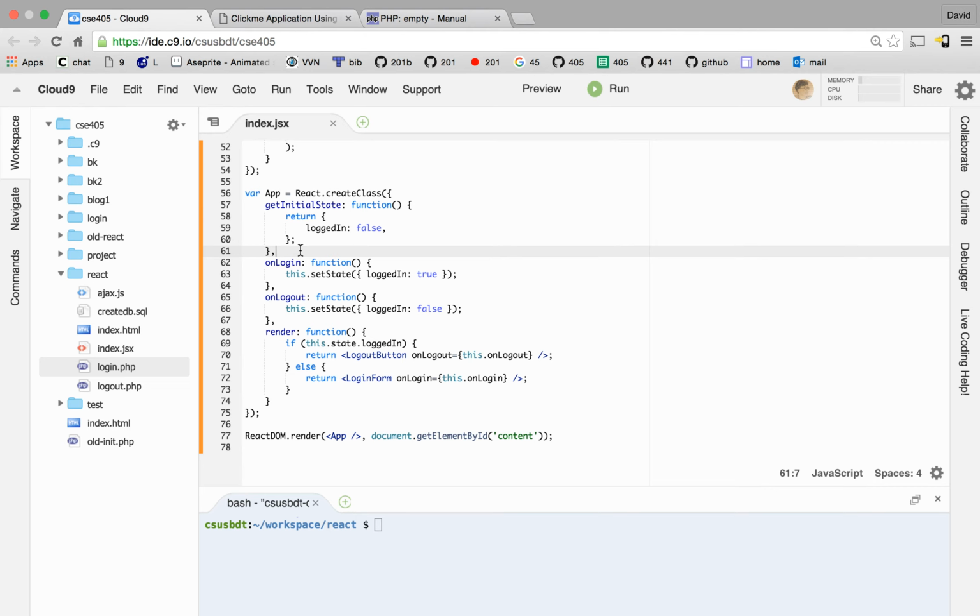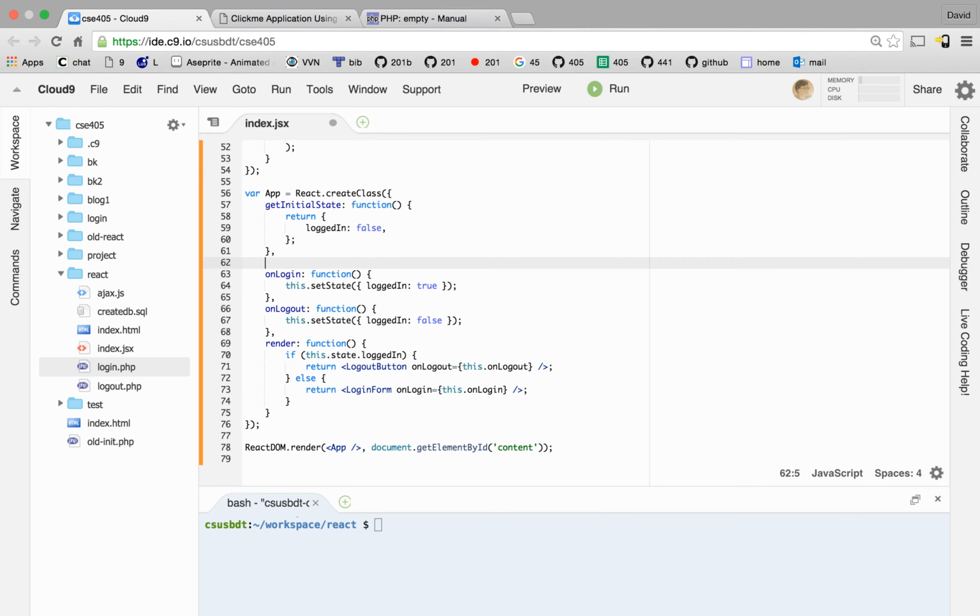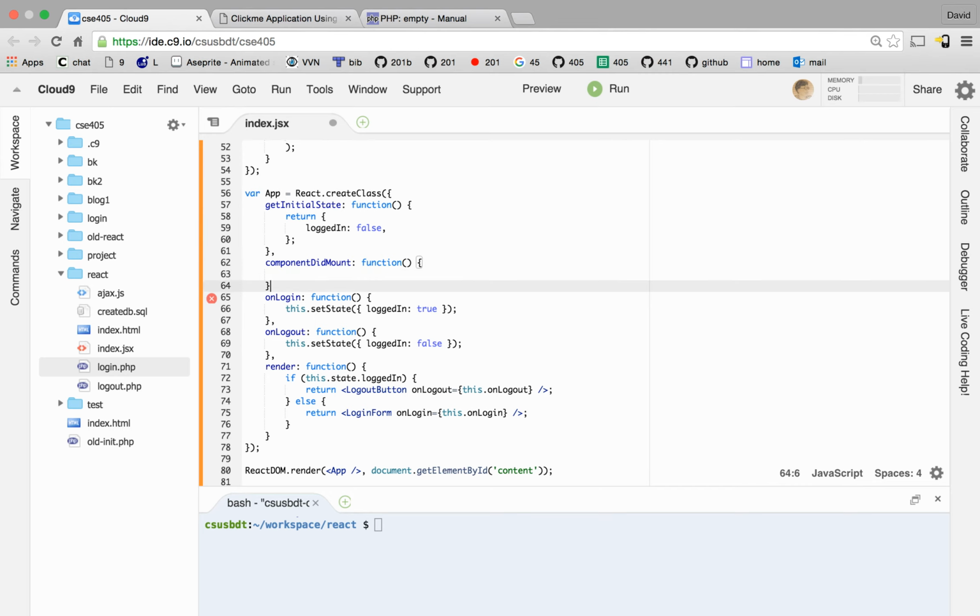So what we'll do is implement the, what's it called? componentDidMount. That'll be the event that happens when this app component is inserted into the web page, so it becomes available to the user.